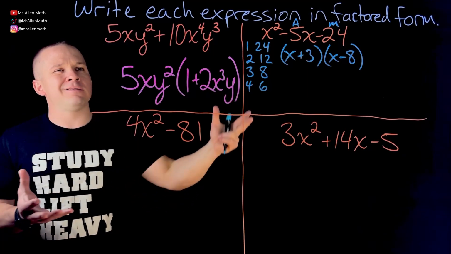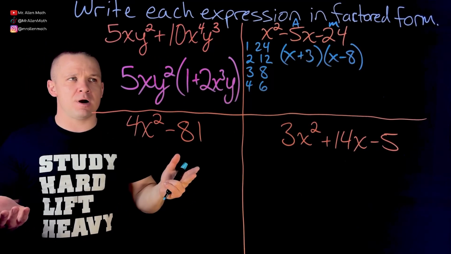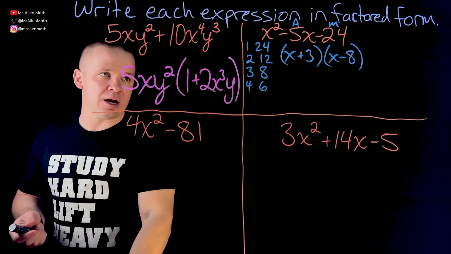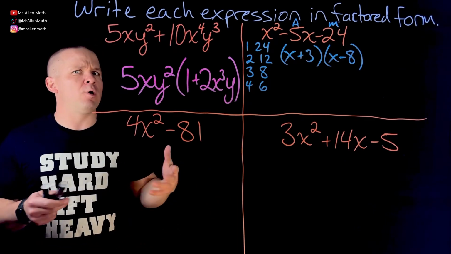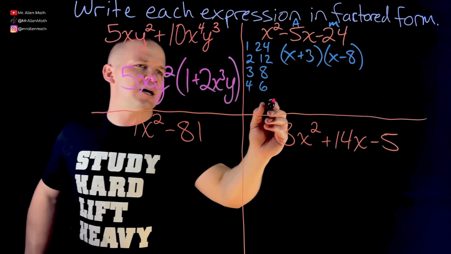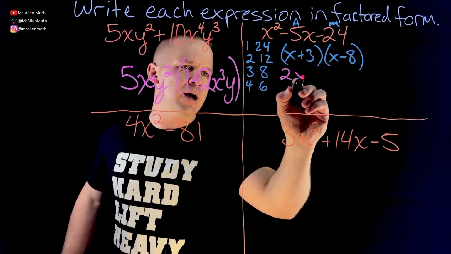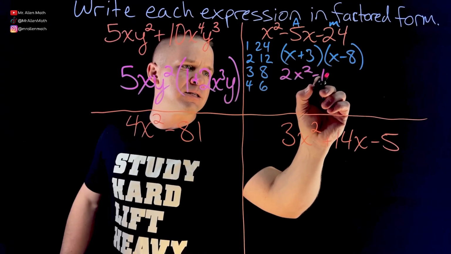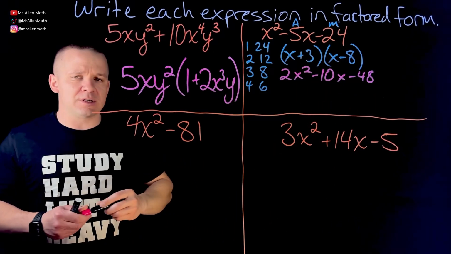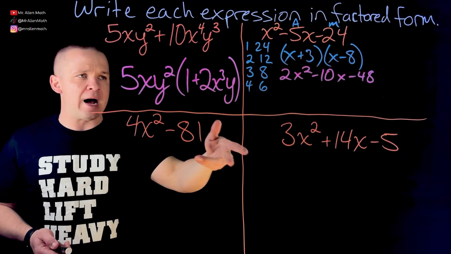Now, remember how I said GCF can really come into play anywhere? It can. So let me give you guys like a what if. I always like these kind of scenarios in my math classes. I'm like, wait, what if this? What if that? Like those were things that I always thought of. So let me rewrite this as, let's say our first problem is 2x squared minus 10x minus 48. Well, what can you do in this scenario? Everything is divisible by 2.